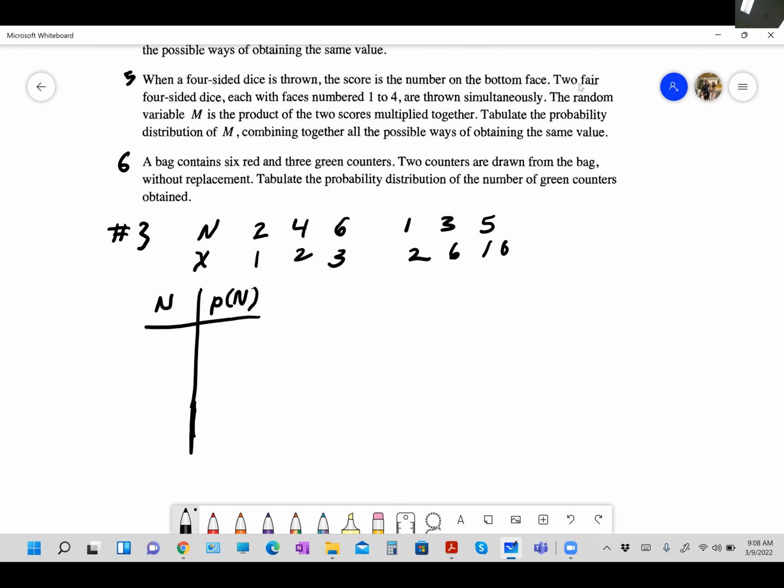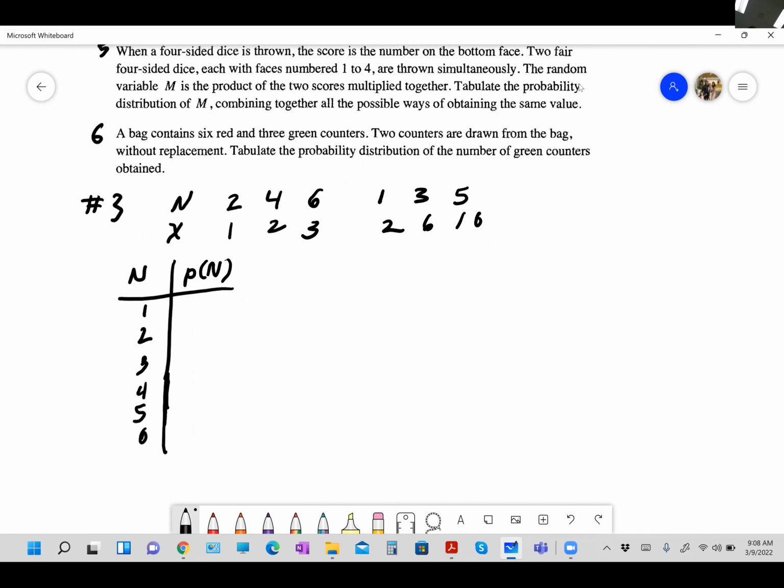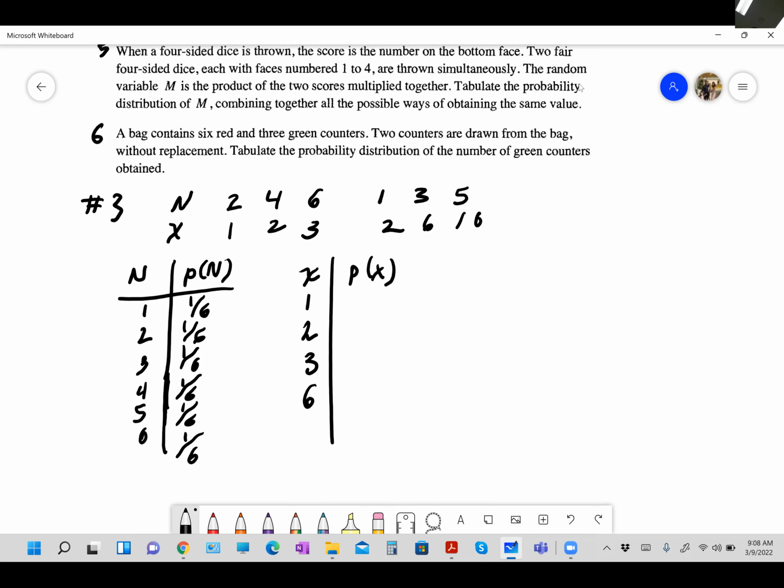All right. So what are the possibilities we get for N? We get a 1, a 2, a 3, a 4, a 5, or a 6. Now, what's the probability of getting 1 when I roll a die? Everything's 1 out of 6, right? All right, so I've just tabulated that. Now, when we do X and P of X, for X we can get the following values. We can get 1, 2, 3, 6, and 10. Notice that there's less potential results you can get from there.